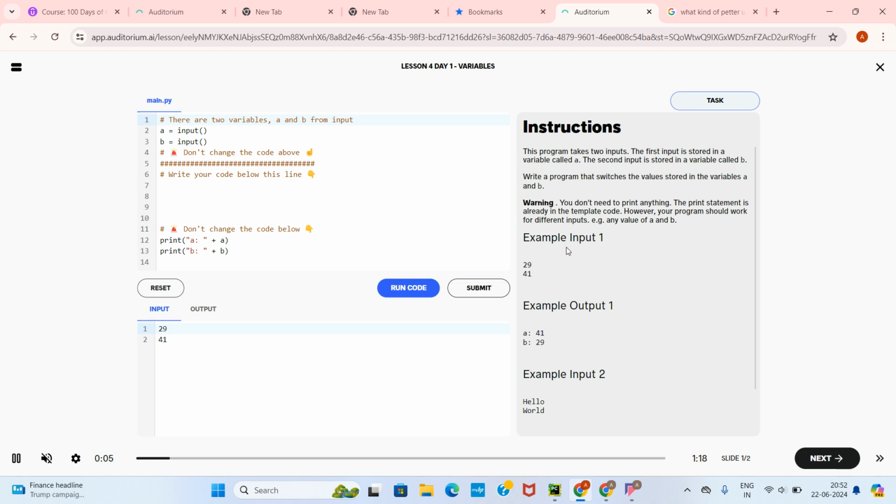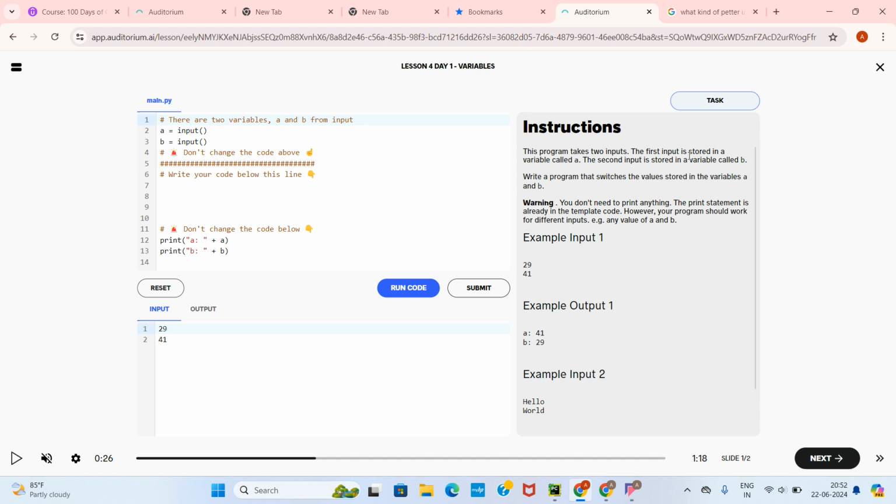Here's an example input 29 and 41. The exercise is a swap exercise, right? I hope you are already familiar with it. The program takes two inputs.